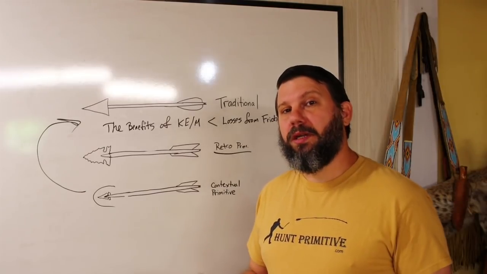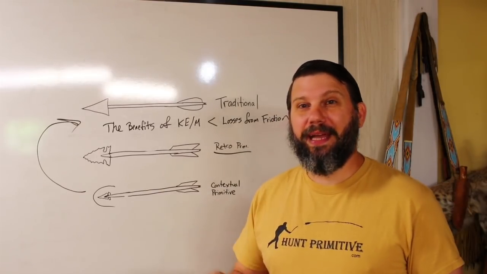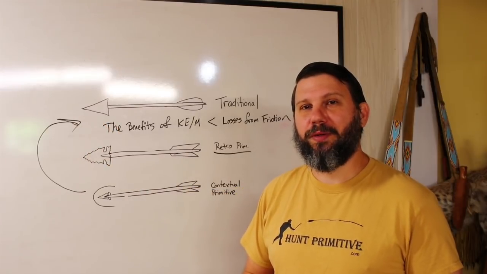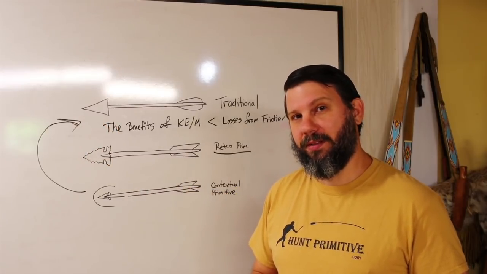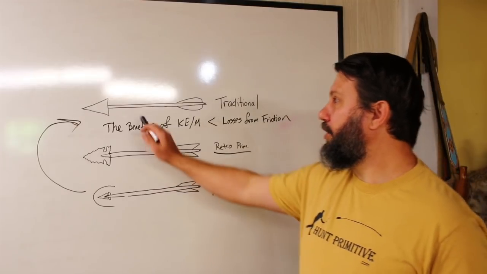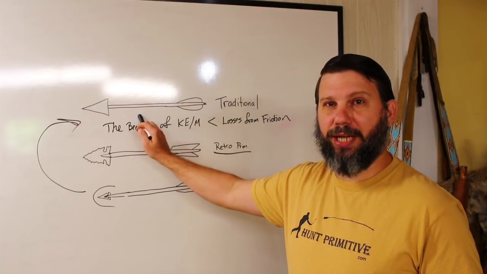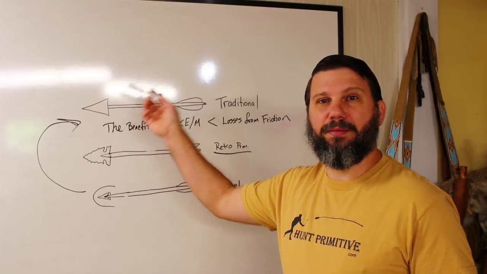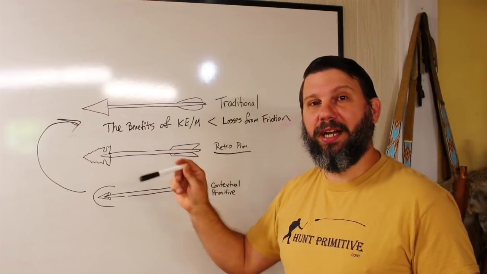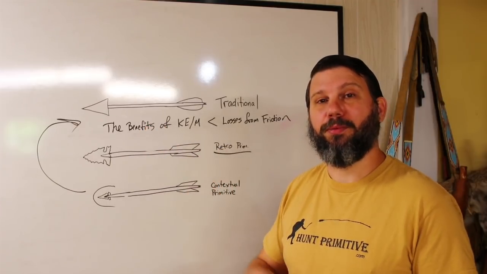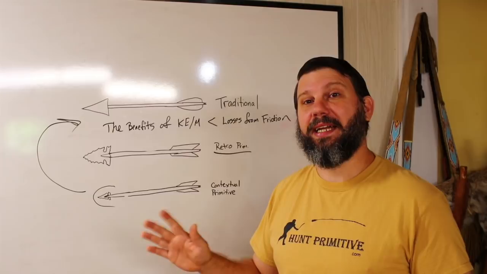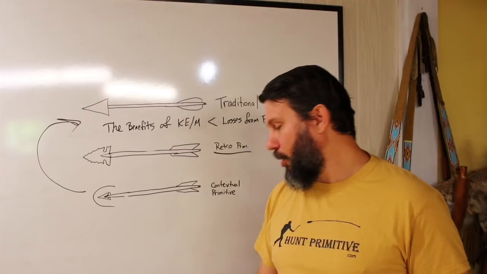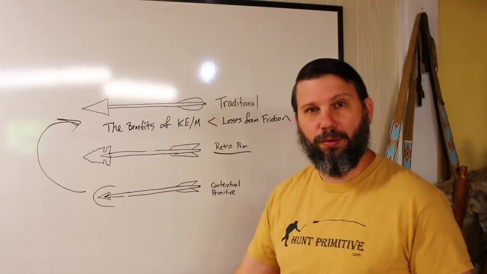And then to take it one step further, this is where we found the biggest benefits, and it doesn't necessarily have to do with the size of the point. Now it has to do with the shaft. So a very quick point on this. In our test, we took 11/32 traditional shafts, put a heavy 190 grain point on it, and shot it into a polystyrene target multiple times. Where it was a fresh target, we never hit any of the other holes. We marked the arrow every time after the penetration and recorded it. All of this is in the book as well. This whole test is in the book.